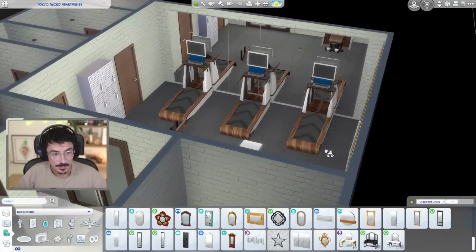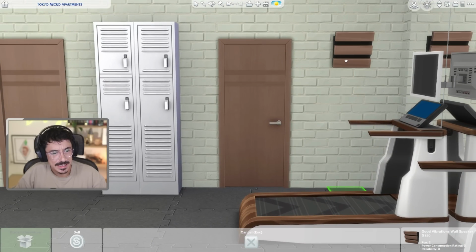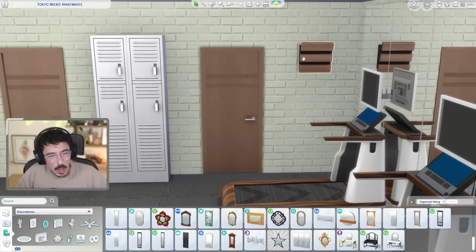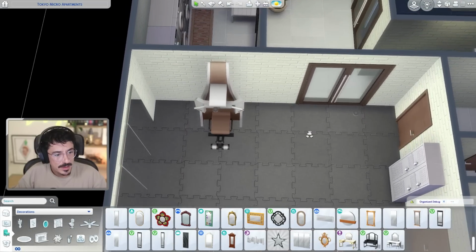Again, keeping this really simple as well. Same with the apartments as well. I'm going to strip back the apartments of any kind of detail. Well, not detail, but over-clutteredness, you know. And just play around with the vibe of it instead.